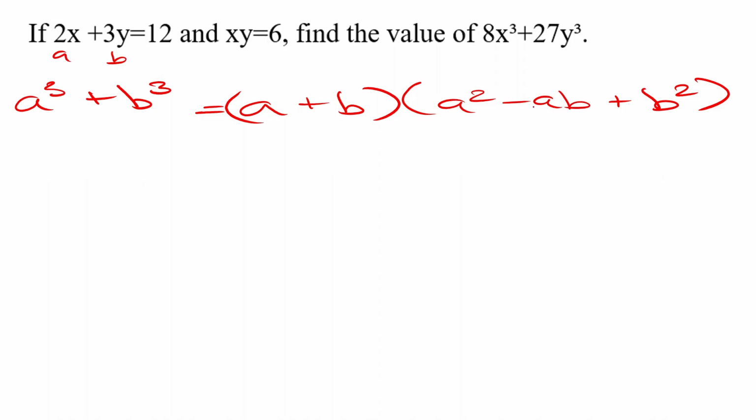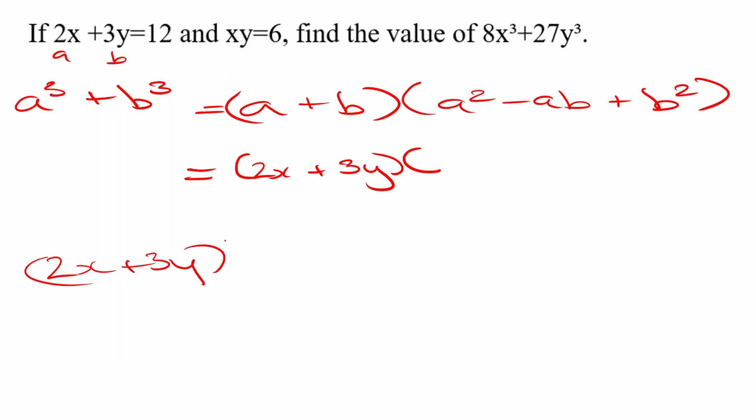Now try to relate. Instead, if we had a value, maybe instead of a square minus ab, do you understand if we had a plus 2ab, that will give us an identity? Which identity is that? (a + b) the whole square. See, if I take this down as 2x plus 3y, we all know that (2x plus 3y) the whole square is going to give you 4x square plus 9y square plus 12xy.